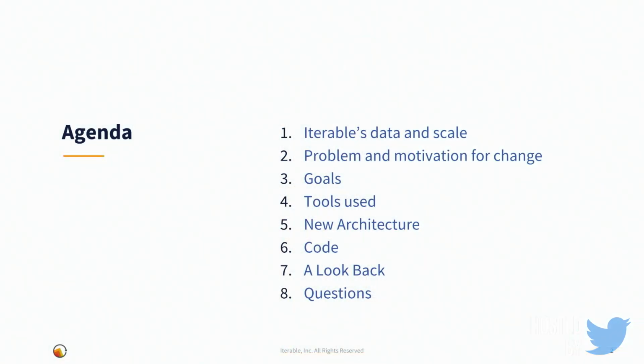So our team's responsible for designing and building the data infrastructure for the entire company. And we're the team that handles all the scale problems that a lot of you probably have experienced or maybe want to experience. So today I'll start by talking about what Iterable is and the scale of the data that we have, just to set a background.